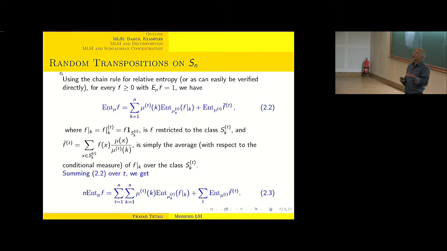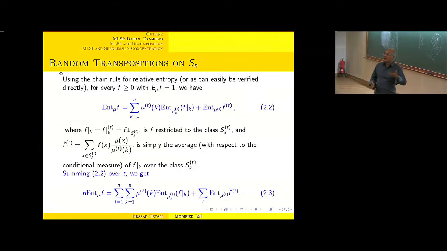In this example, we won't pay a penalty because of that convexity. You see, I reminded you this R functional is convex. So you have F bars with the average inside, but you can pull the average outside. And that gives you an easy way to relate to the original Dirichlet form. That's what's nice about this particular example and some other ones like that. Okay, so basically the idea is I have this, but then as I said, I can do it one more time because I can go over t. Why fix only the last card? I can fix any of the positions. That gives me n times on the left. When I do that, I really pick up the entire Dirichlet form. So I save something in this averaging.